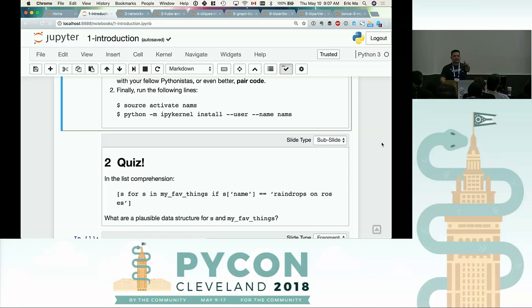That's a good guess. Named tuple. Yes, a named tuple is the other plausible data structure, right? A named tuple is one of the things that was added. I forgot which version of Python 3 it was added in, but it allows you to create these fixed length data objects that let you store data in a dictionary-like fashion, right? And you can access things as well.